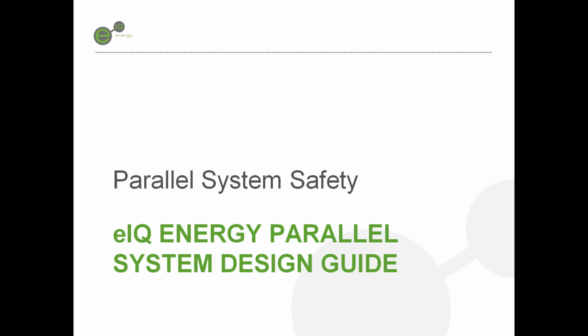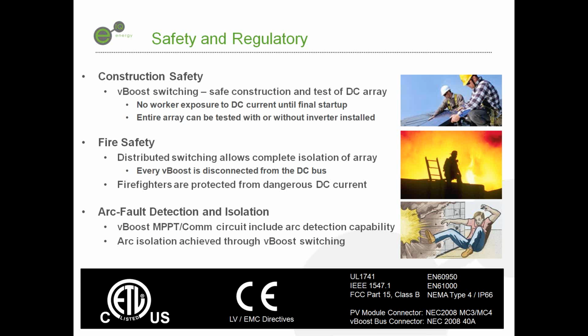So let's talk just briefly about some of the safety features that the vBoost system brings to the table. First of all, during construction, when you're putting the units in, there's no voltage on the bus, which means, of course, if there's sunlight out, the modules themselves are going to have a voltage potential across its terminals. But as soon as you plug those into the vBoost unit, the vBoost unit absorbs that voltage and blocks it from flowing into the rest of the array. And this means that when you're installing the system, you're truly just making mechanical connections. There's no power, no high voltage, no high current that's going to be present on any of the vBoost to vBoost connectors.